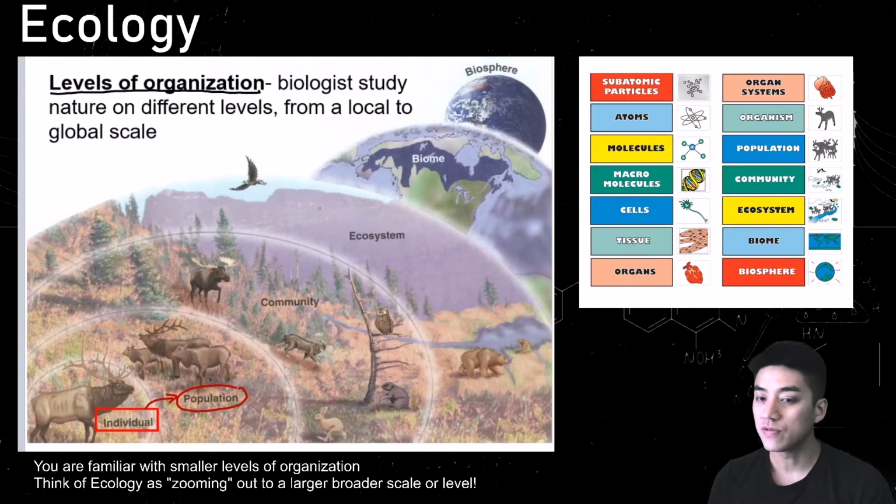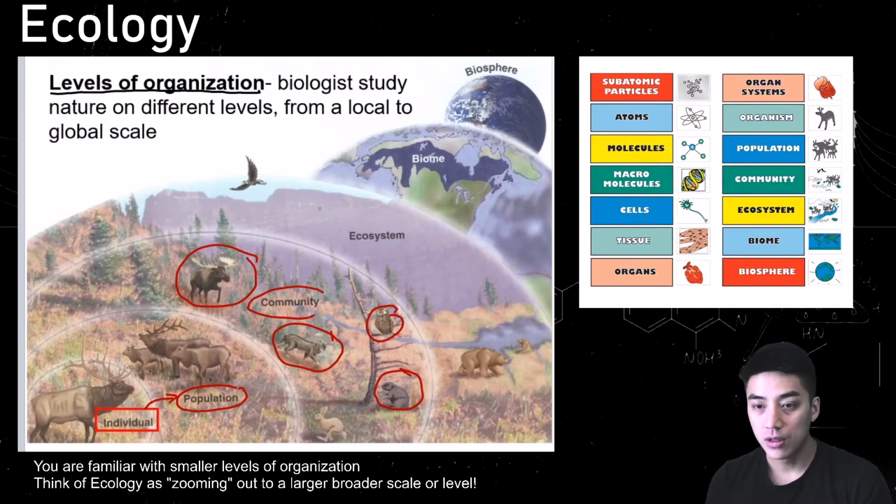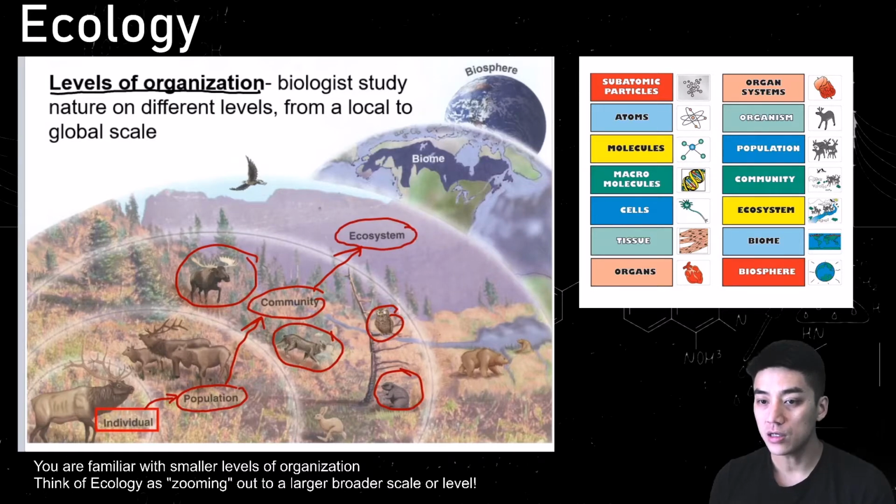And once you have a bunch of populations all interacting with one another, you might have deer working together with this bull moose over here and this wolf or beaver or this owl. Then you have a community of animals or species. And then zooming out even broader, to a bigger level, you have an ecosystem. So a bunch of communities working all together, interacting with one another, makes an ecosystem.